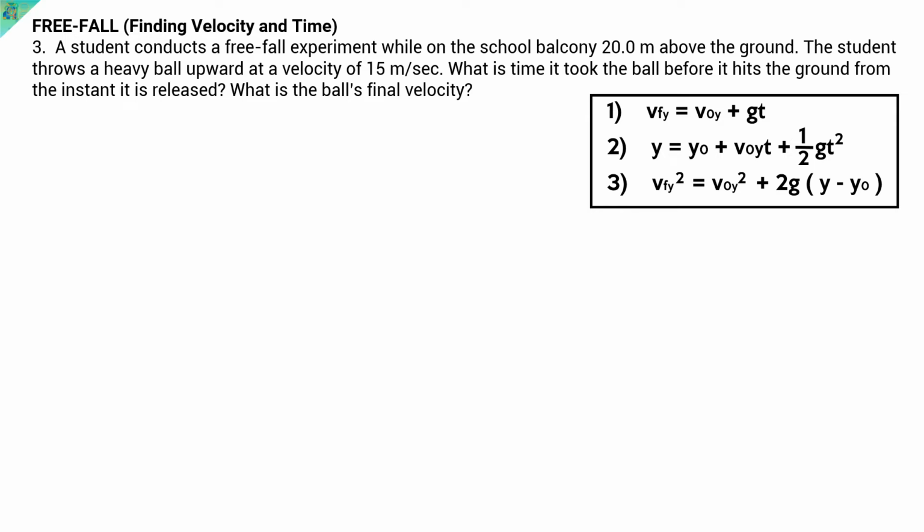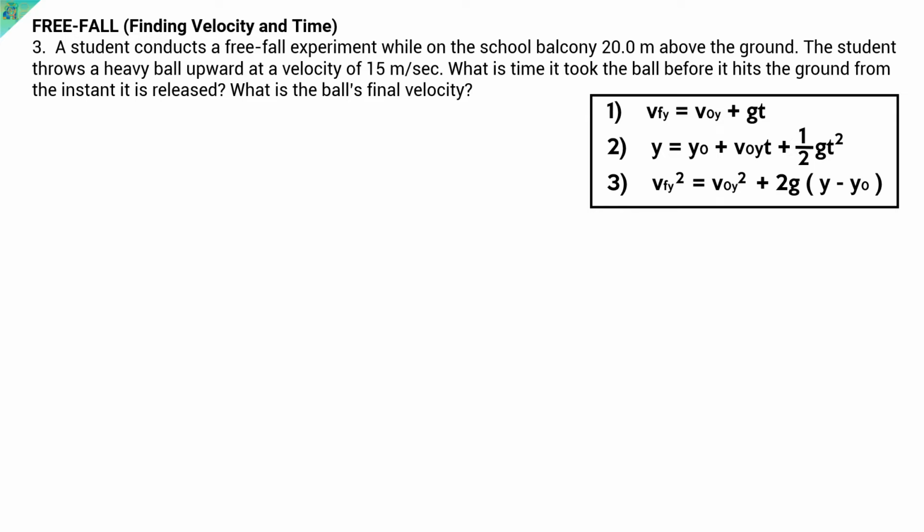Okay, for our problem number 3, we have here still the same situation. We have a student that conducts a free fall experiment while on the school balcony 20 meters above the ground. The student throws a heavy ball upward at a velocity of 15 meters per second. What's the time it took the ball before it hits the ground from the instant it's released, and what is the ball's final velocity? And as you can see here, it looked like the same problem, but it's not.